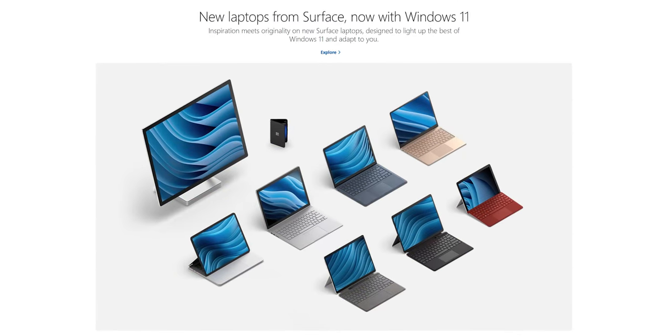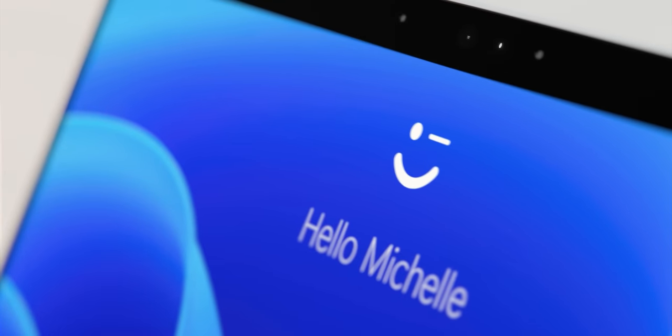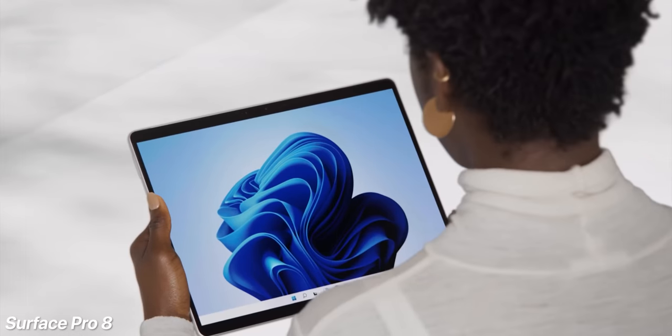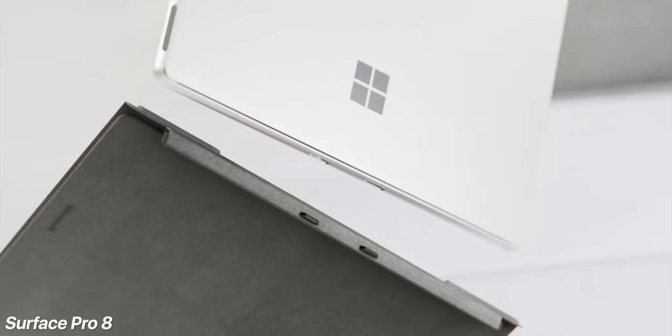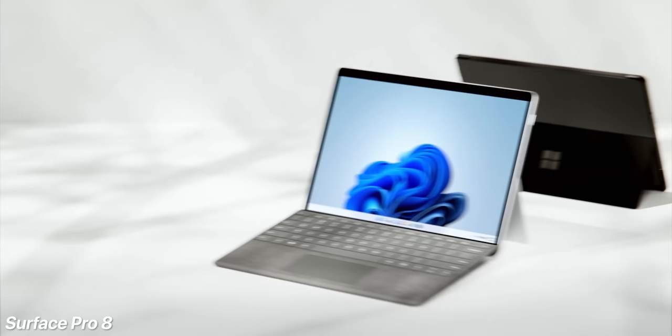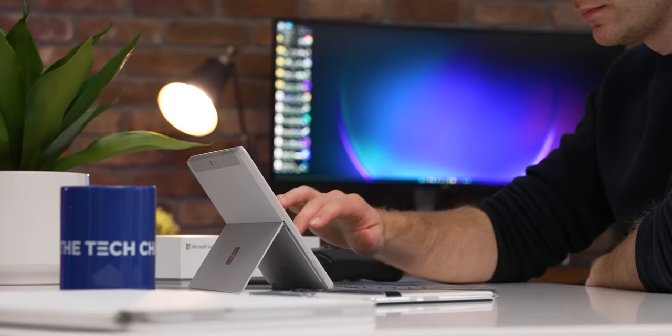The Go 3 arrives alongside a bunch of other updated Surface devices, including probably its closest rival — its own big brother — the Surface Pro 8. The pricier Pro 8 is kind of the same idea as the Go, only with better specs, a 120Hz screen, and much, much better performance. There's nothing else quite like the Go 3 in terms of what it can do and the premium build quality for this kind of money. Well, apart from last year's Go 2, which actually might be a better buy. Because generally, 2-in-1 laptops are a lot more expensive than this, particularly in its entry-level spec.